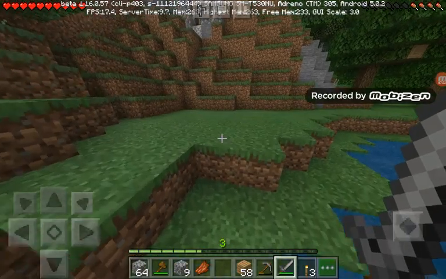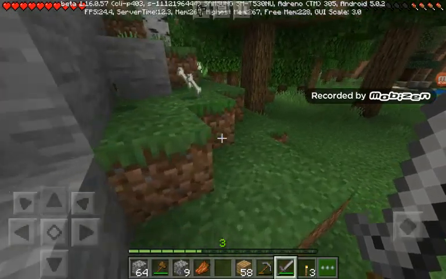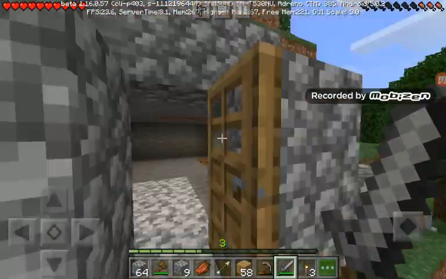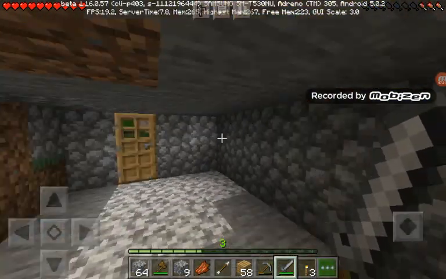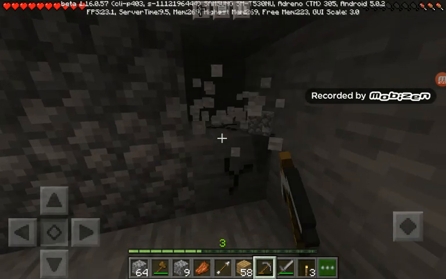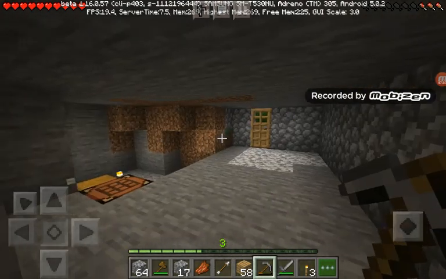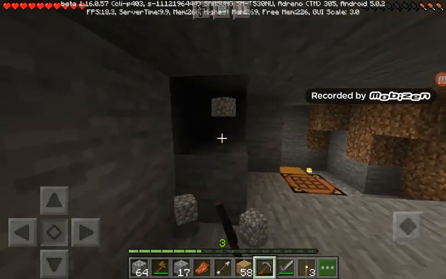So let's just go continue my base before anything else happens. Wait, and I even left the door open. Am I so bad? So what I'm trying to do for my base is just make an open structure, like from the entrance is there, and then down there is where I have all my materials.